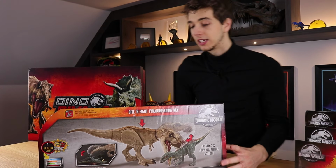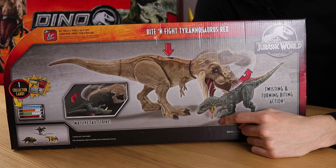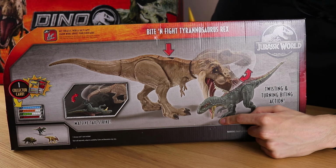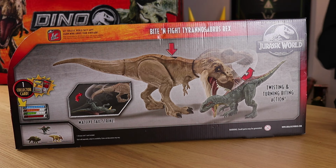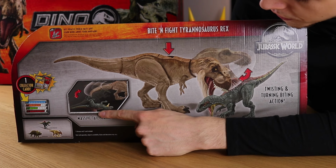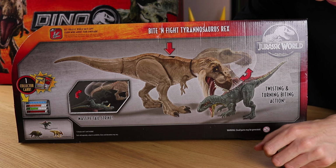And we'll have a look at the back of the box as well. So this T-Rex could beat all the other T-Rexes. Unfortunately, we didn't get Concavenator. There was one dinosaur, apart from Parasaurolophus, that I was hoping to get, and that would be Concavenator. It's such a unique dinosaur. I've never seen it before. But we did get one dinosaur that we've never seen in the franchise, which is Styracosaurus, apart from that Warpath game. So you get a little diagram of the tail whip in action against the Concavenator, and then the chomp action against the Concavenator again.